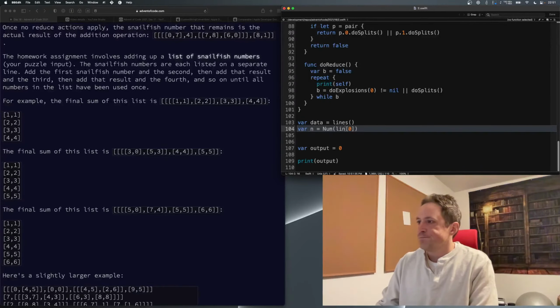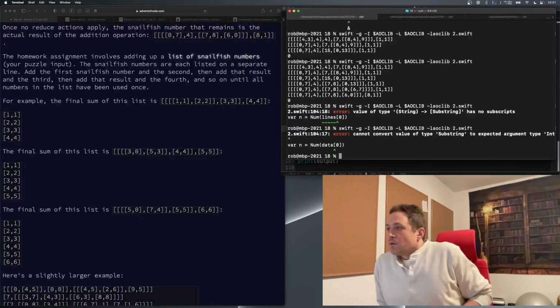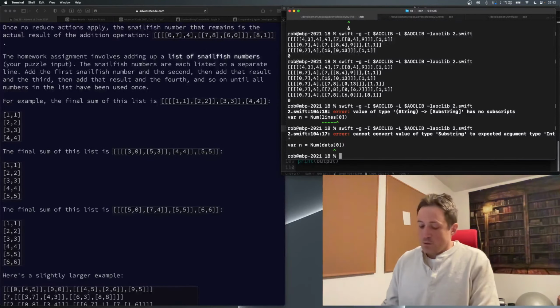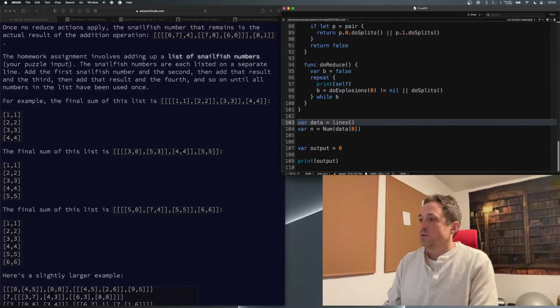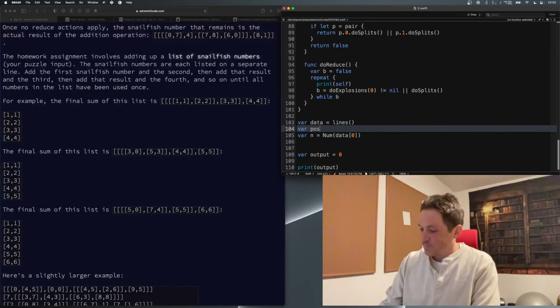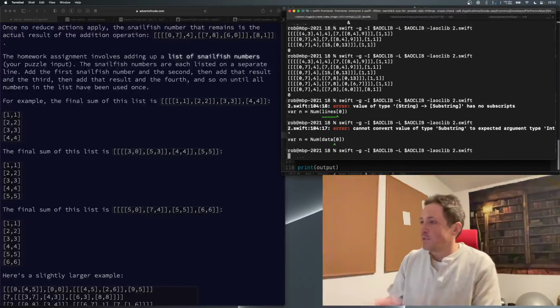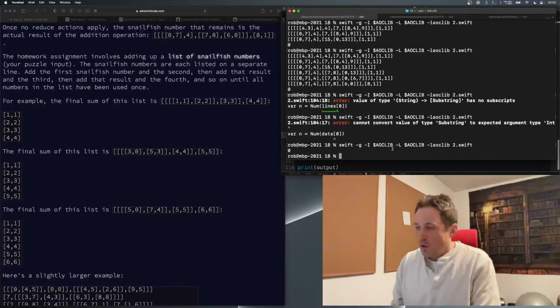Data 0. Will I remember the ampersand? Yes, I did remember the ampersand, so that's a positive. Okay.